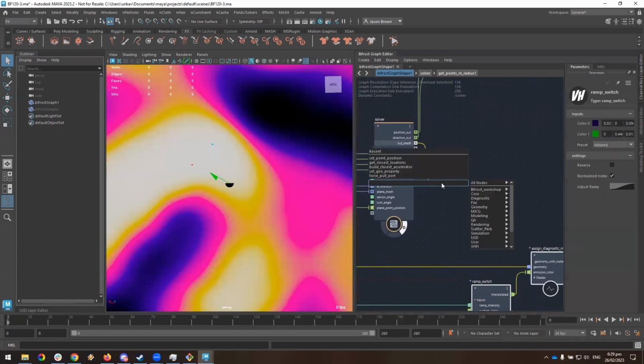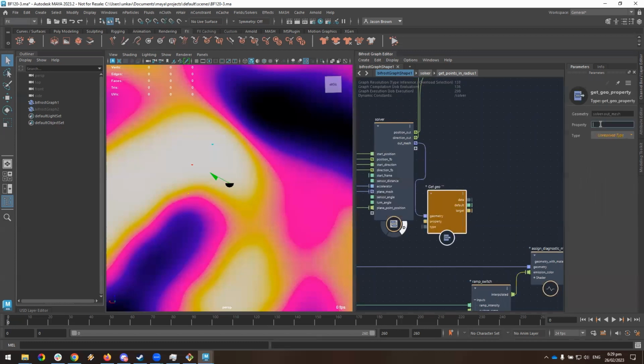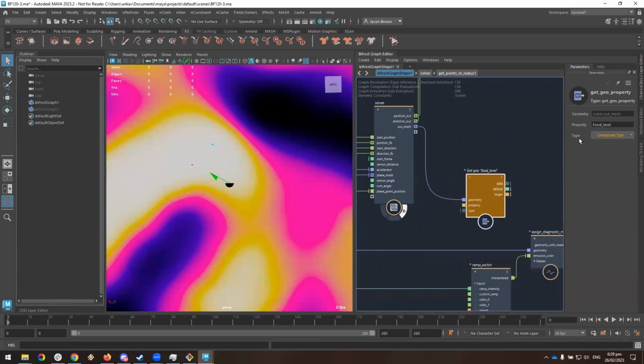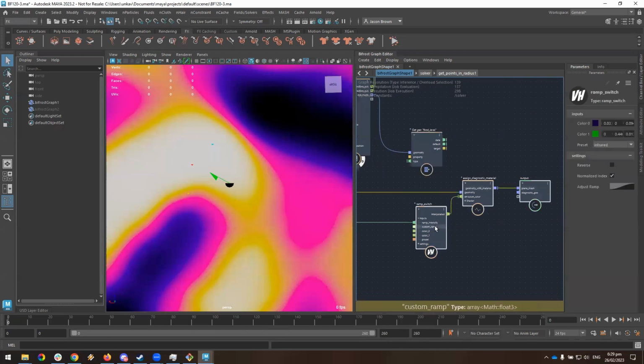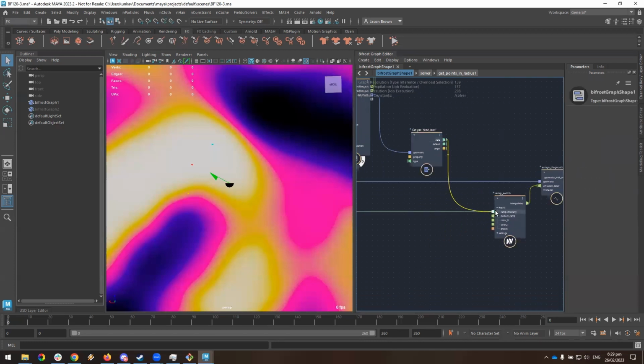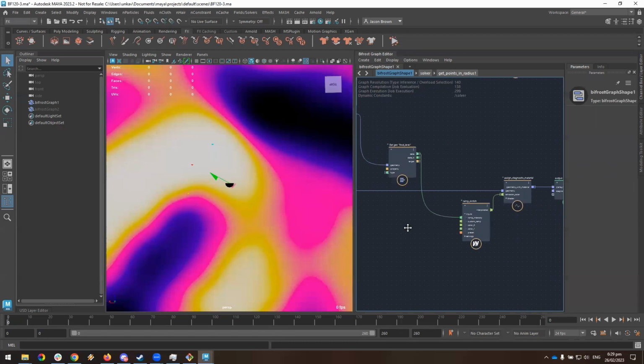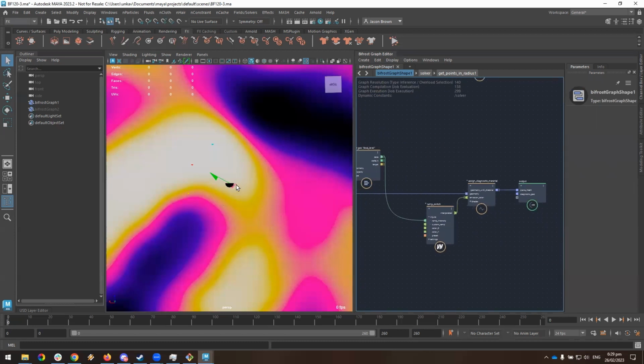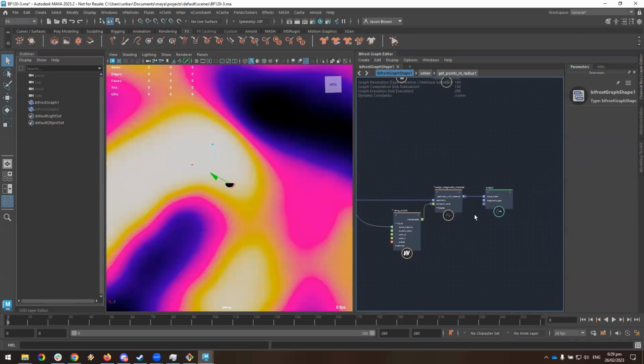And we go get geo property, food level. You're trying to take it away from the color, and it's a float. And then that's what gets plugged into ramp switch. It just worked. Okay. Let's play.